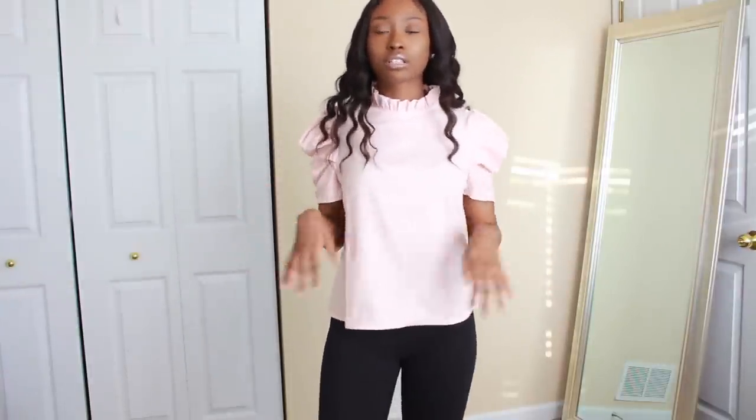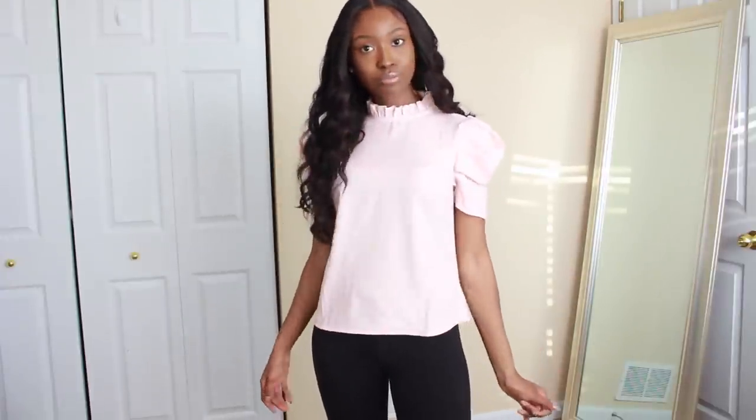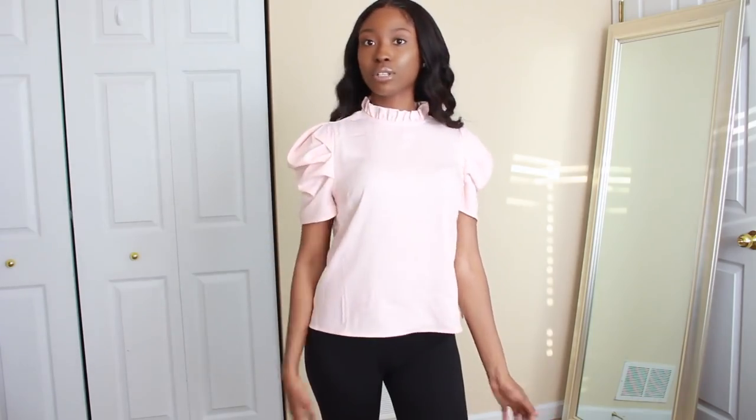And then the poof sleeve, which is another thing that I like for detail. It comes in multiple colors, like orange, a lot of summer colors, black, white, or whatever. And I just wanted to do this in a nice little soft pink because it's just feminine. It goes with a lot of gray tones and cool tones in general. You can wear this with jeans, work, casual business, whatever. It's actually lightweight as well. It's not too hot and heavy, you know? So yeah, it's cute. Let's get into this blouse.